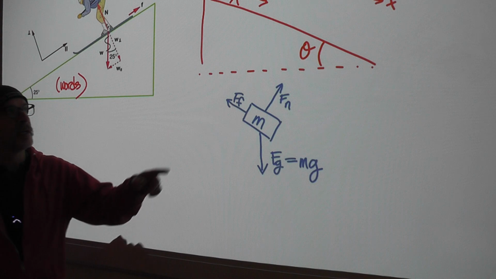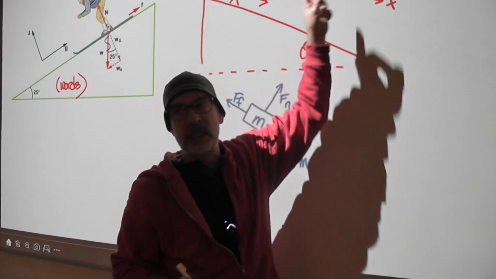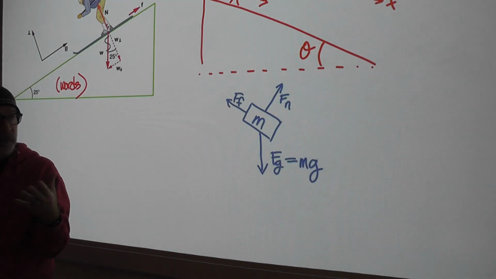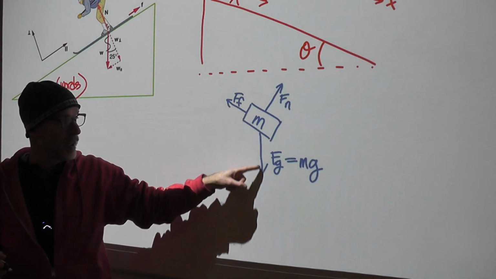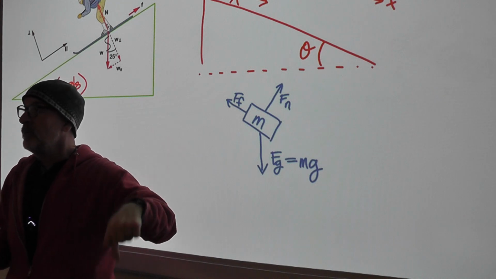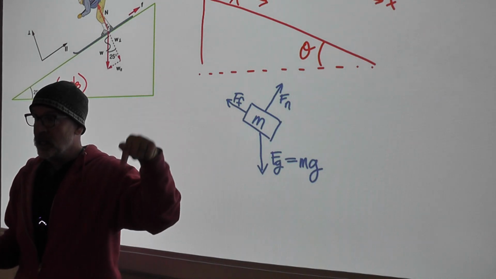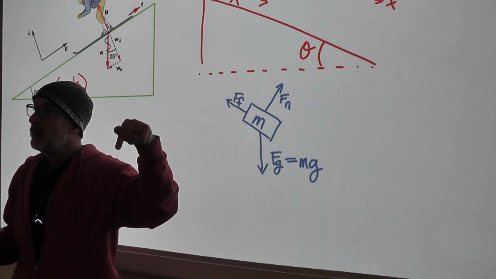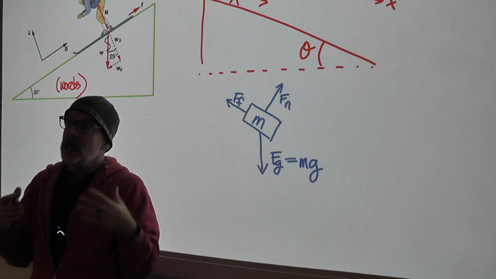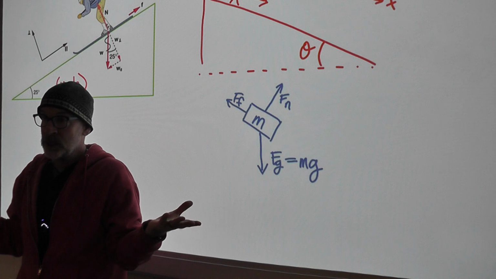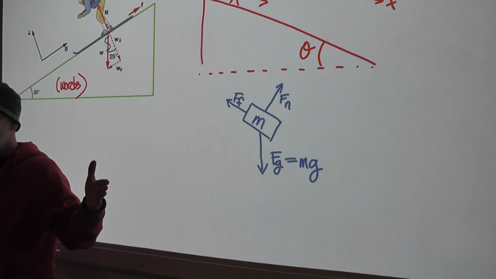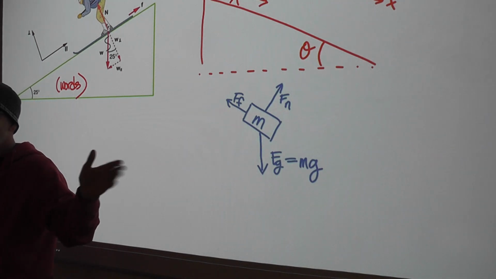The next thing that we're going to do is look at our forces and break any forces that aren't lined up with either of our axes into components. This is one of the things that's going to take some practice, because when we think about this, most of you are looking at this and thinking, well, that's in the negative direction because down is negative, but it's not. Down is down. If you define down as being negative along a particular axis, then yes, any forces that are down will have a negative sign in front of them. But there's no such thing as a negative force. There's only positive forces. They can be in the negative direction if you have a one-dimensional axis and you define one of those directions as positive and the other as negative.